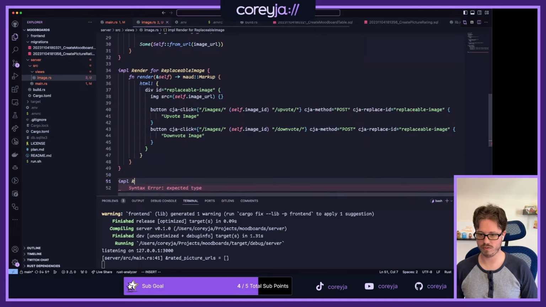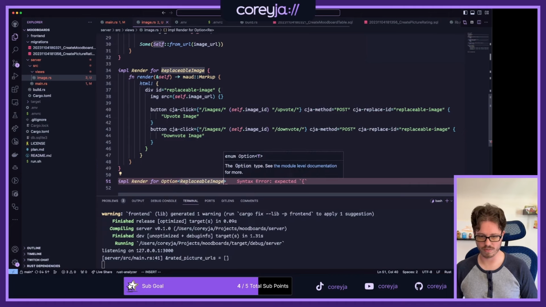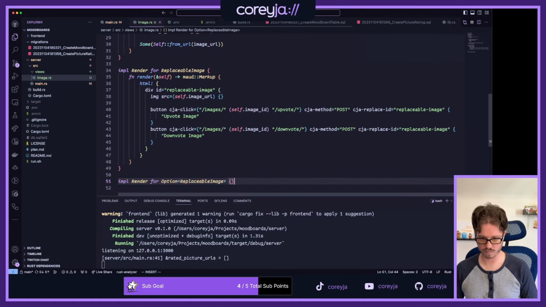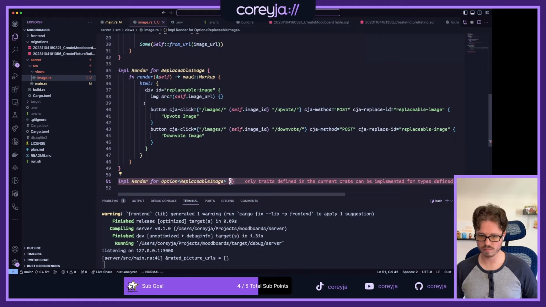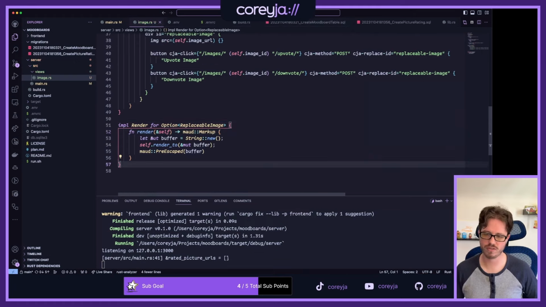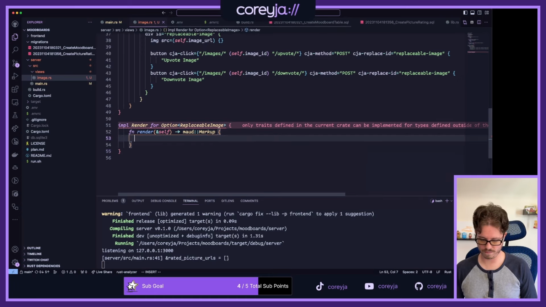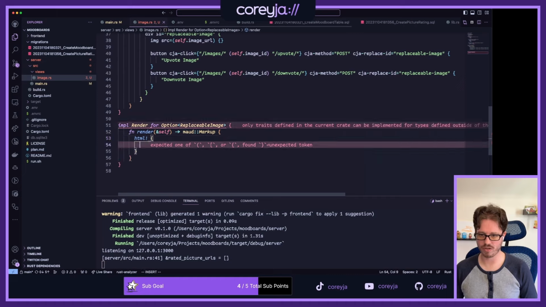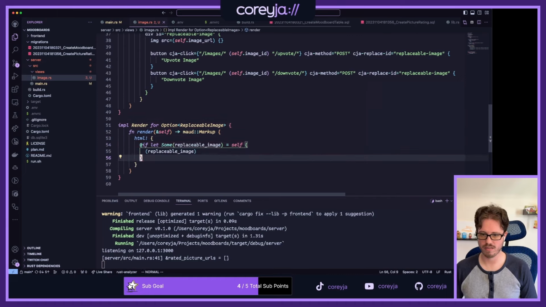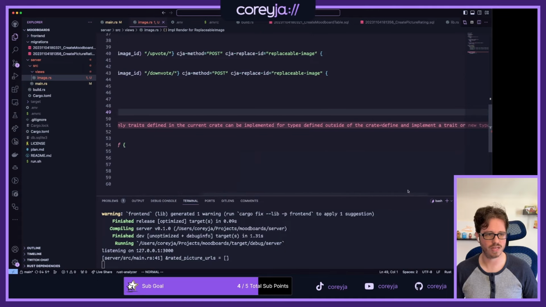So impl render for option of a replaceable image. Implement the defaults. I don't need render 2. Its default implementation is great. So then we'll probably just use the HTML macro here, and we're just going to do that. Only traits defined in the current crate can be implemented for types defined outside the crate.